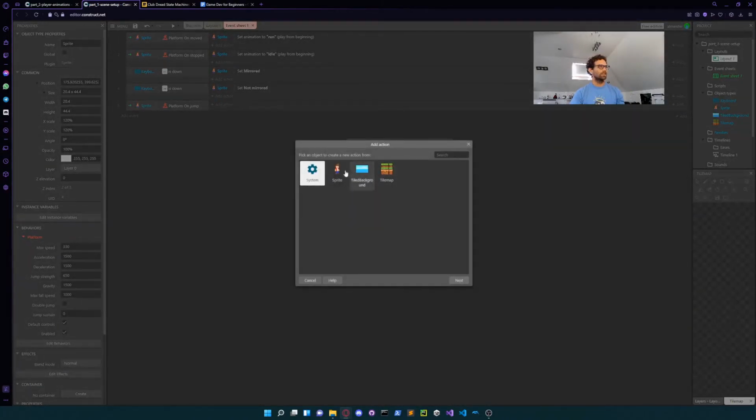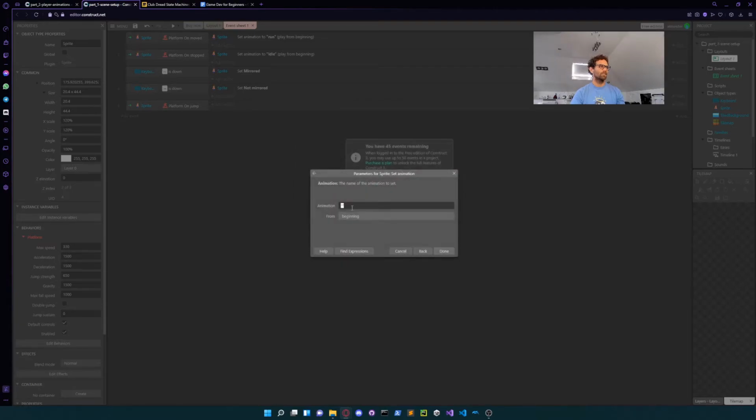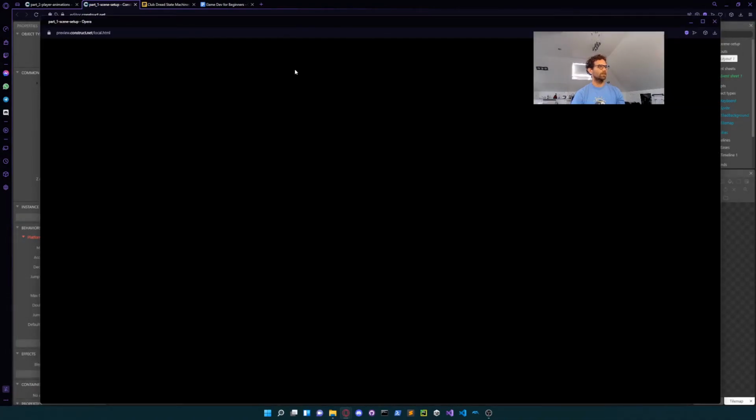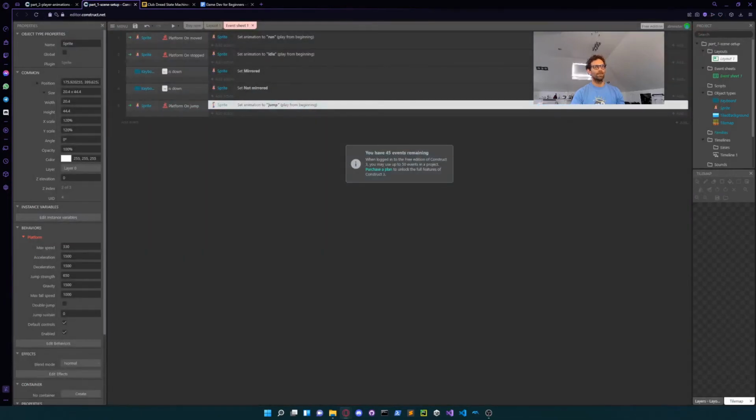And then add the action of character behavior, setting animation, the sprite action to set the animation, again to jump this time. Okay, and we'll preview this, we'll test this. So he jumps, and of course he lands, and he doesn't go back to idle. That's the next thing to fix.